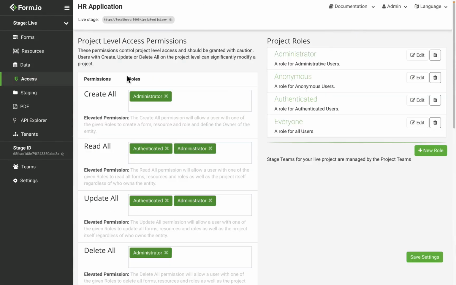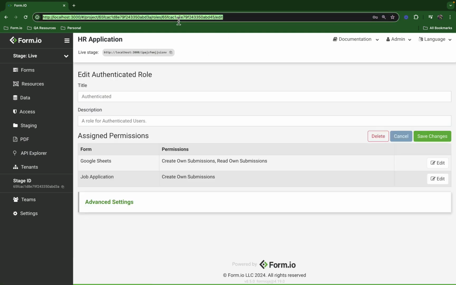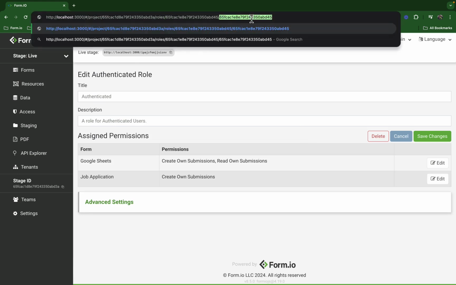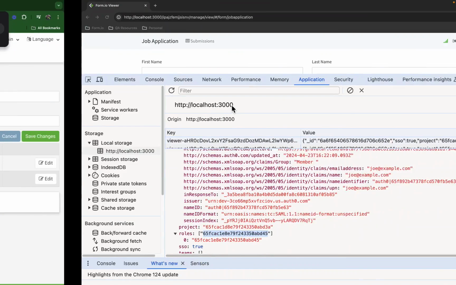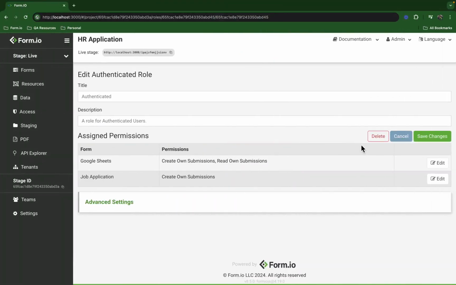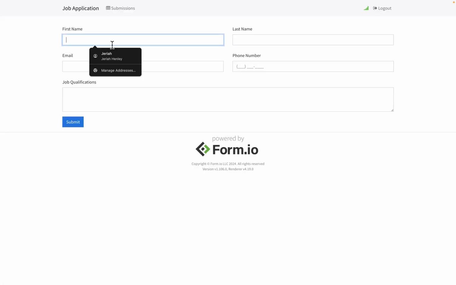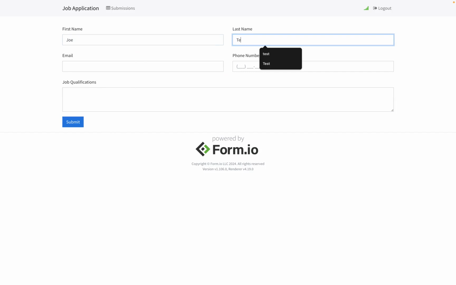So if I go to the Access tab and open the authenticated role, I can see this ID within my project, and I can see those IDs match between the authenticated role here and the user object within my app. So I am indeed authenticated. And we can go back here and make a submission.